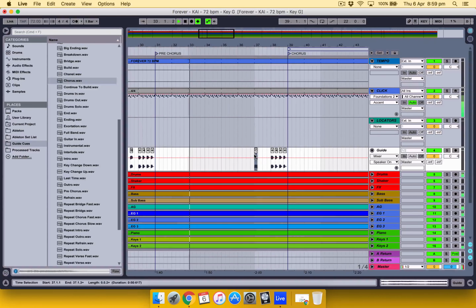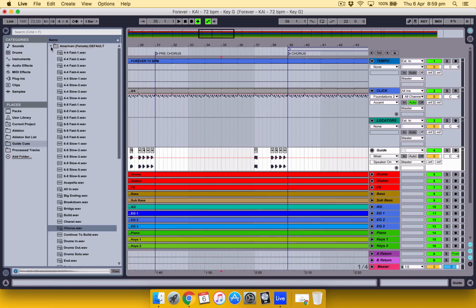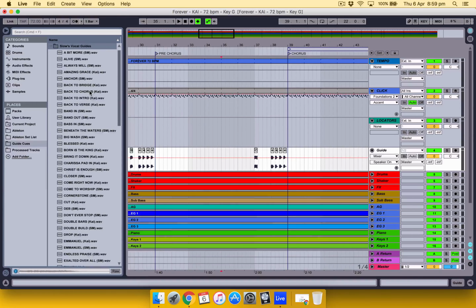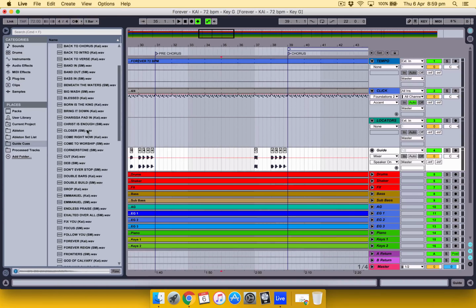So next section, as you can see, it's coming up as chorus. Alright, so that section is a building section. I'm going to use the cues that we use a lot here. It's called double build, which is this one here. I'll just put it here because it's going to build from this bit onwards. So I'm just going to go build, double build, 3, 4.